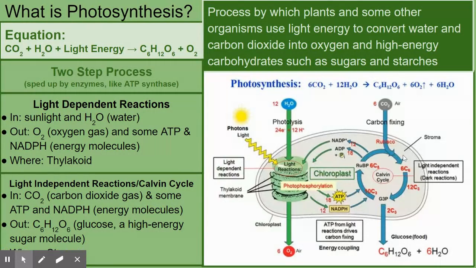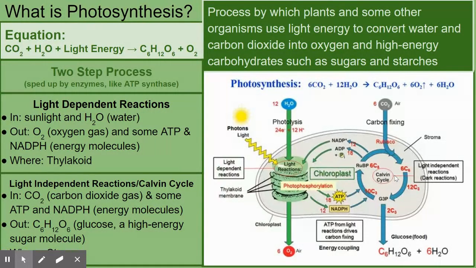Some people call them the dark reactions or the light independent reactions. The Calvin cycle actually can take place during the daytime or nighttime. It doesn't require light energy because the energy it's using is from ATP. But it's also known as the Calvin cycle based on the scientist who discovered it.